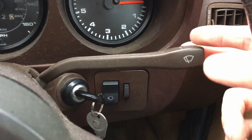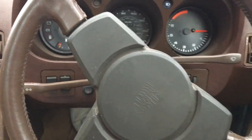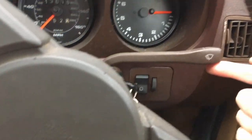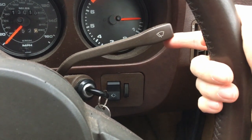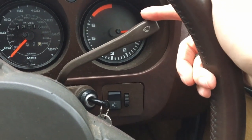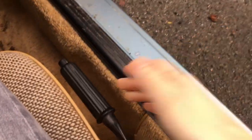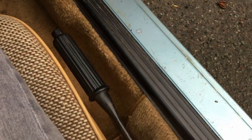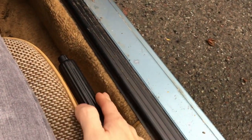This stalk here on the right hand side is your wiper stalk, which is in a weird place because it's much higher than the indicator stalk is, but that's the way it's going to be. And that is your intermittent, first speed, second speed. Oh, I almost forgot. Porsche doing Porsche things. The handbrake is at the side of the seat here, and the excuse for that will probably be for Le Mans starts, or the fact that the centre console doesn't have very much space for it and the driveline is very high up in the body. But Porsche doing Porsche things, the handbrake is by the driver's seat.